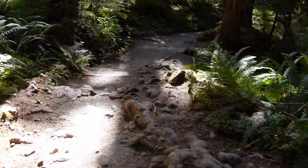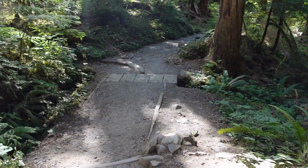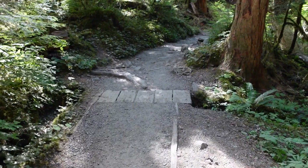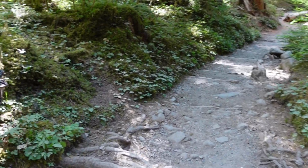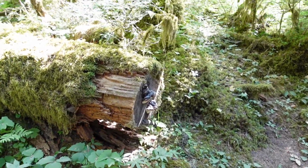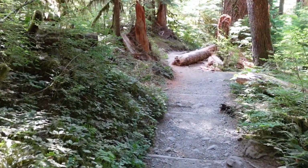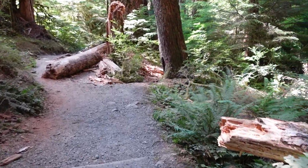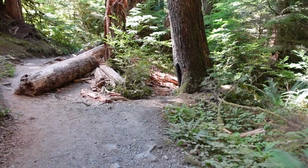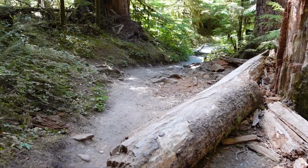I can't remember what book it was in, but somebody once said, why is it all of my memories are from books and not real life? Everything I associate anything with is from a book and not a real place. I think that's just because I've traveled more in books than in real life. That's interesting. Right there in the walkway.